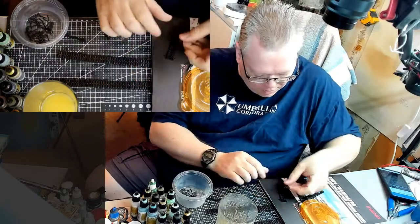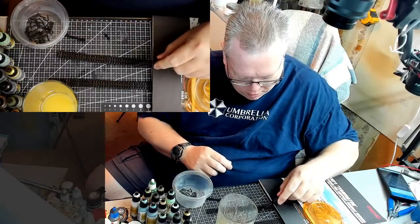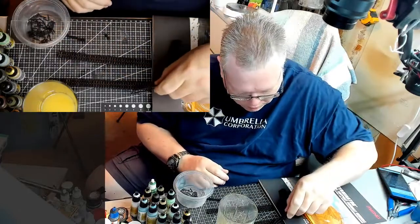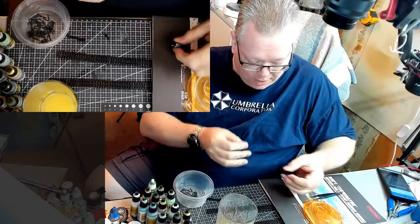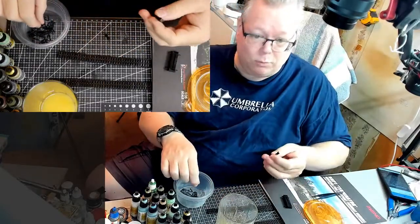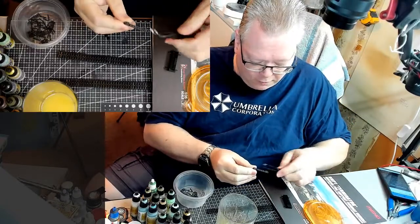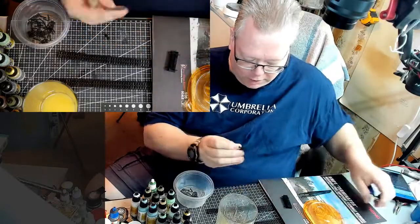Okay. You put them in there, and then you take the little rubber end pieces that go on each end of that. One of those tiny little guys. These are rubber, okay? And you just leave them on the tree, and you shove them down on the pads here, okay? Sorry, I jumped ahead. You leave them on the tree, and you fit them into this piece, and there's 5 there, okay? So 5, 1, 2, 3, 4, 5. Fit them in there, and then you take your nippers or your knife or whatever, and you go snip, snip, snip, snip, and now they're all in there.